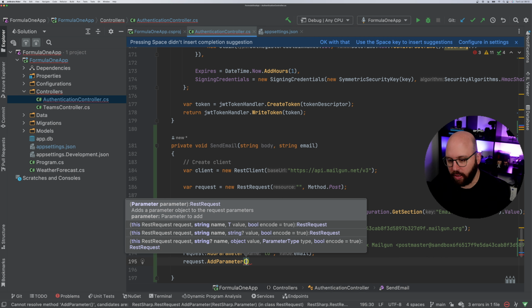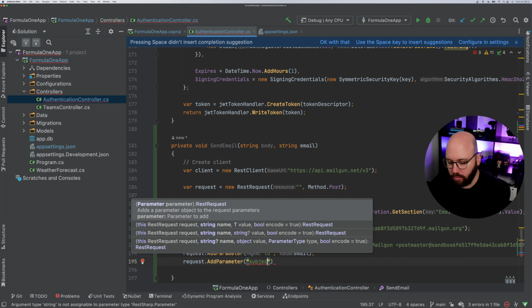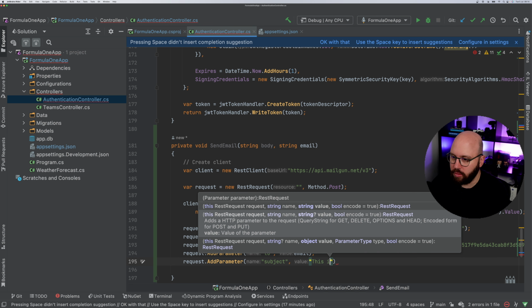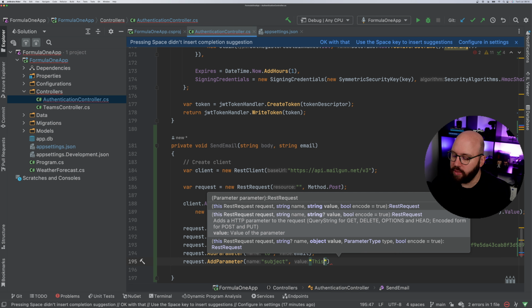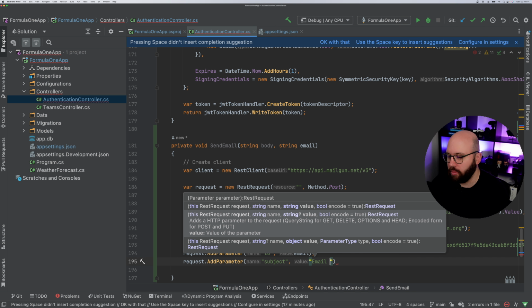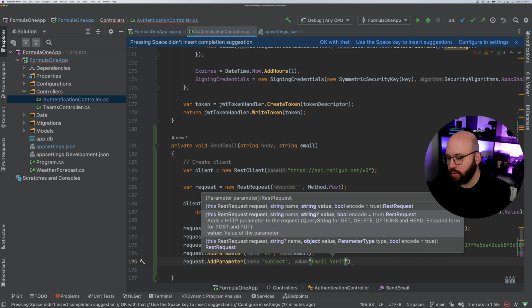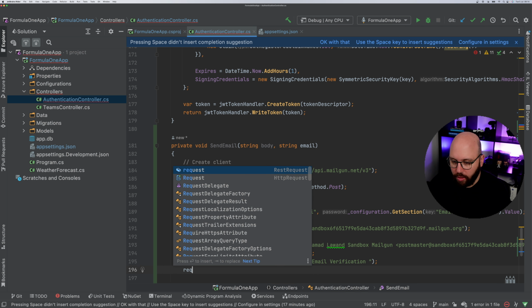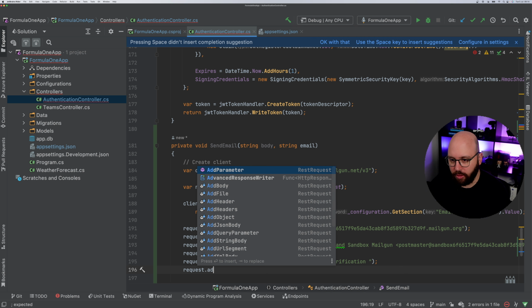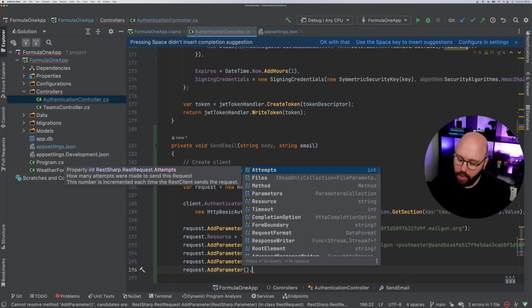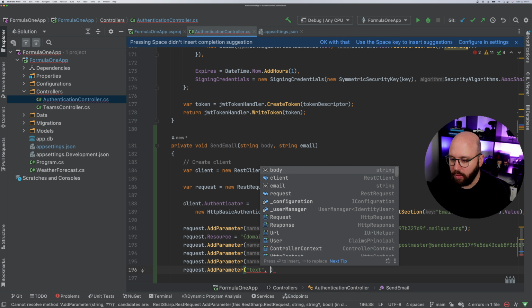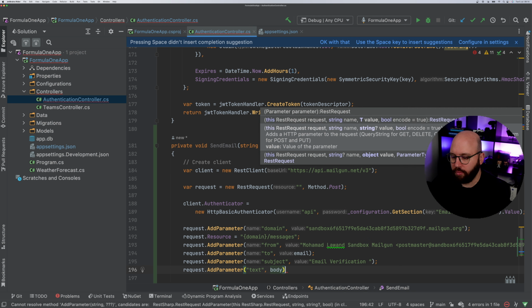Now we need to specify the subject, and we're going to say this is an email verification email. And then we're going to put request dot add parameters, and it's going to be text, and we're going to pass the email body here.